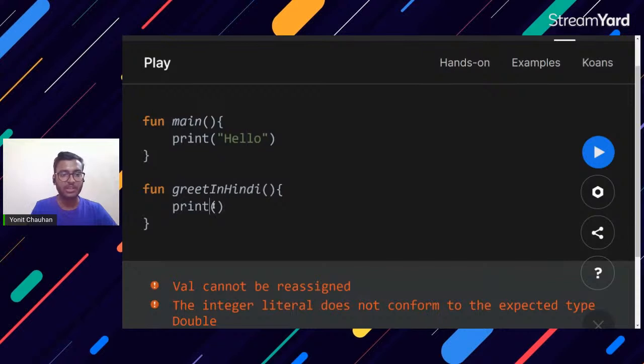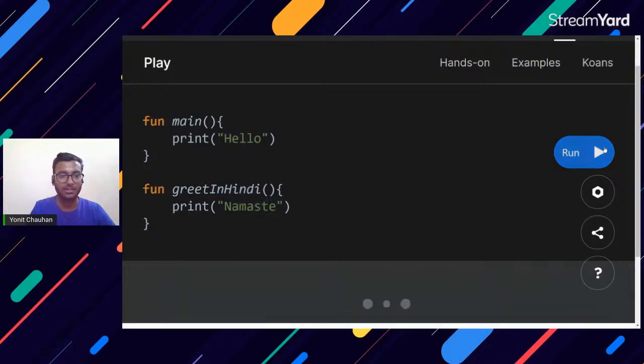Here it was written print; here we can write namaste. Both are similar. The only things changed are the name of the function and what we were doing inside of it.